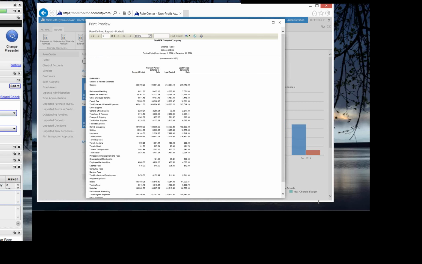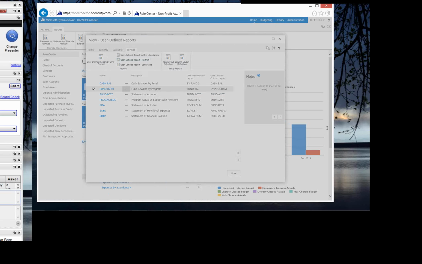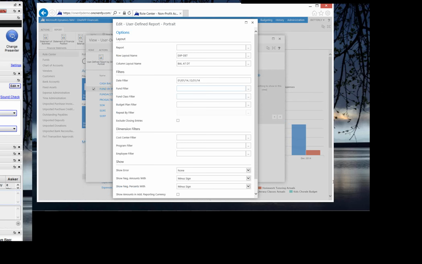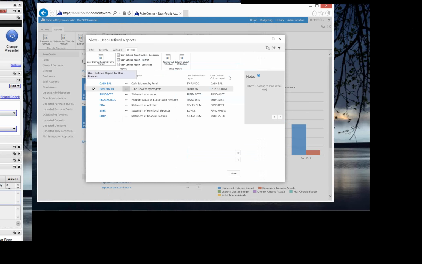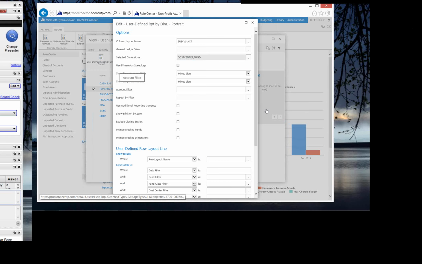If I had wanted to filter by fund, I would enter that when I created it. I could filter by a specific fund or one of my dimensions. What the by-dimension reports give you is the ability to have a page break and to change on the different combinations of a fund or dimension.